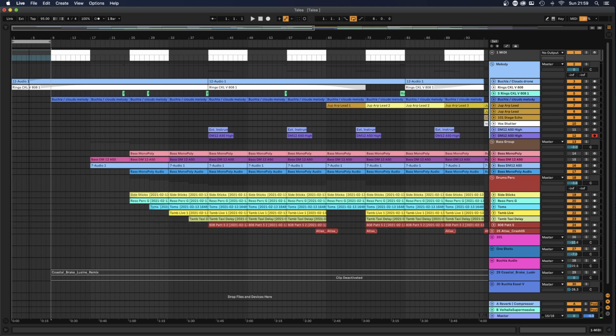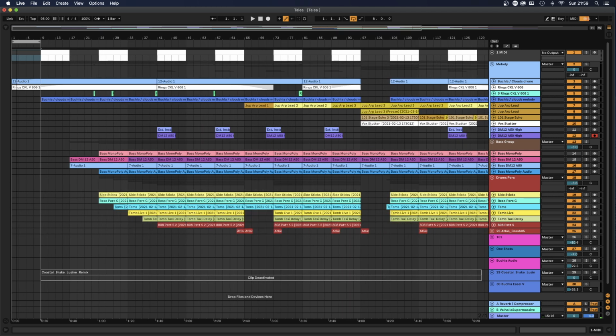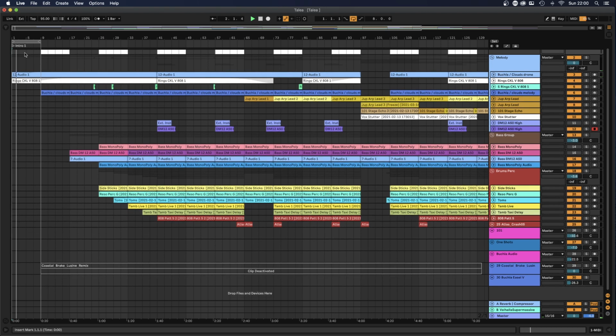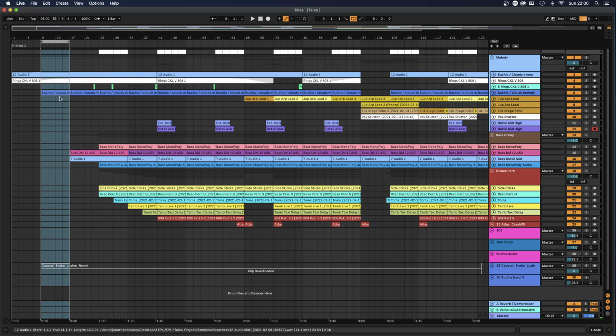So I can zoom in here a wee bit so you can see what's going on. Right click, add a locator, right? So, intro. Now I'm going to have intro 1 here. I've done this before, so I know roughly which sections work, right? So this intro is 8 bars long. That's going to be the first section, and anything that exists within this highlighted area will be the intro, right?